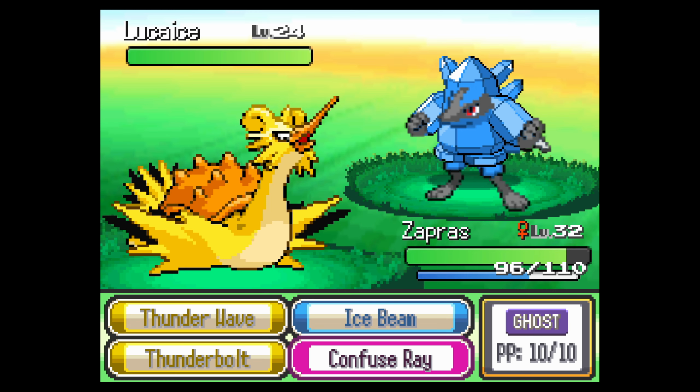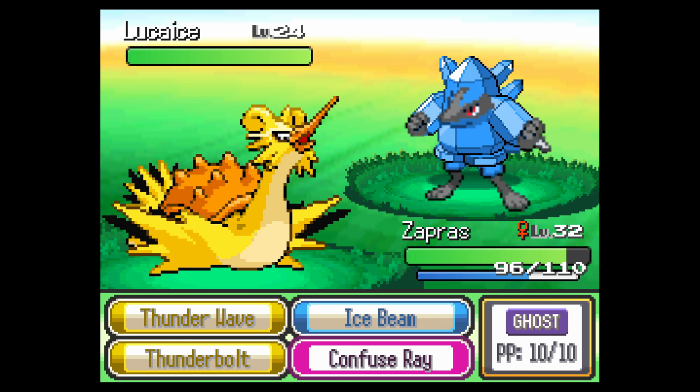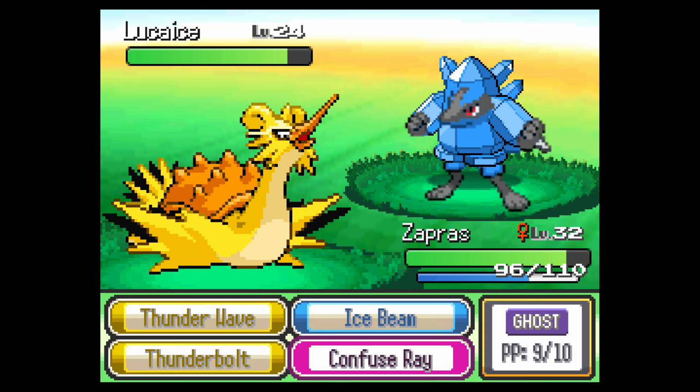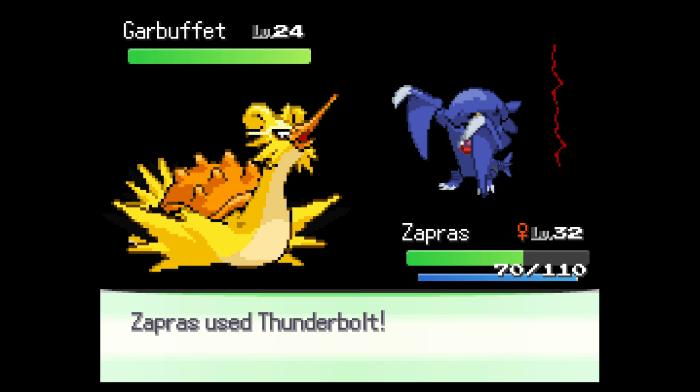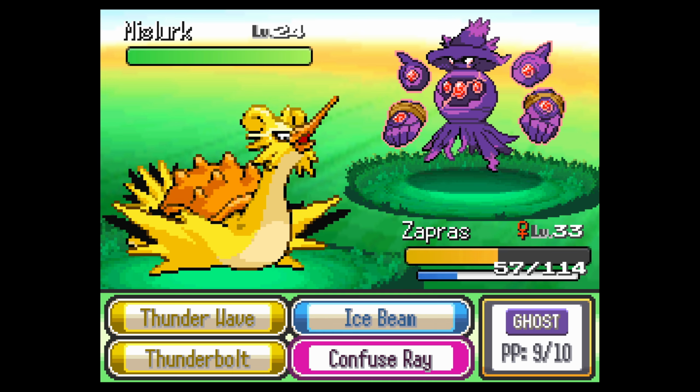Fucking ugly Reggie transformations. I will admit, the Reggies can have cool fusions. We've only met the shitty looking ones, and I love it, because it's what they deserve. Those bastards. A Gar Buffet. What the fuck? Ghost. And a... Oh! Mislurk. Holy beast. Giga Chad. Legend.